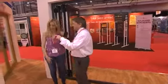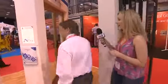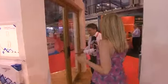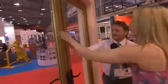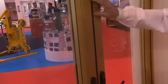One over here. This is a new system we have. Have a new one. This is the wood one this time. Or is it? No, wood effect. If you think it's wood, it's wood. I can't believe that's not wood. No, exactly. And it's not wood. It's PVC. But it looks great.